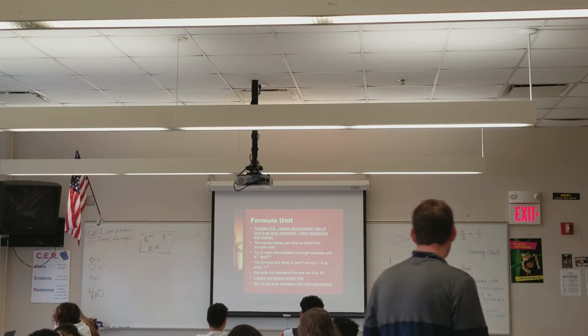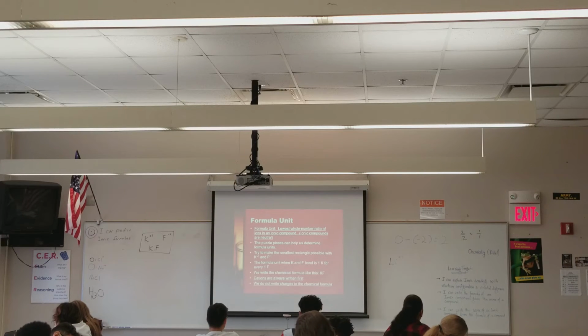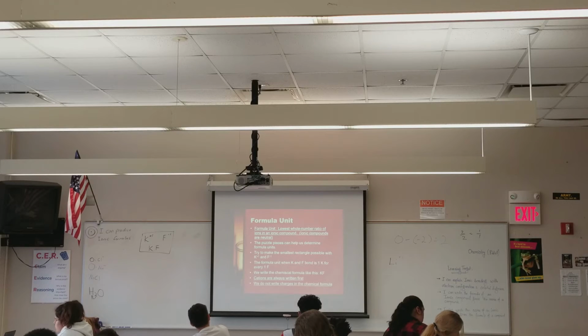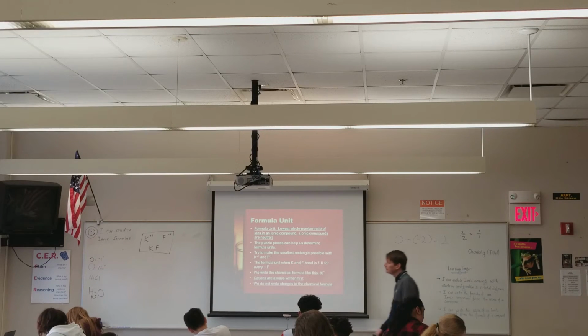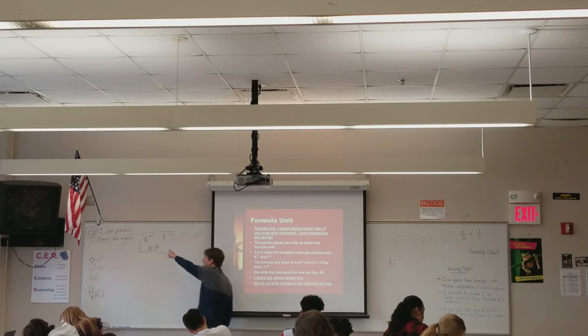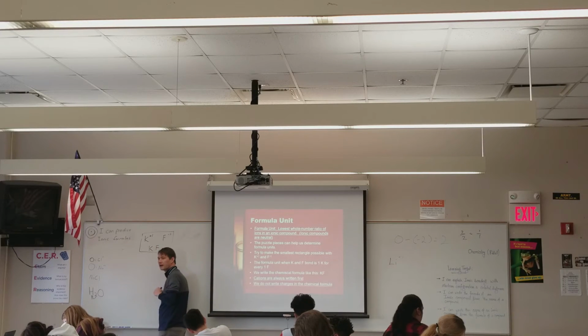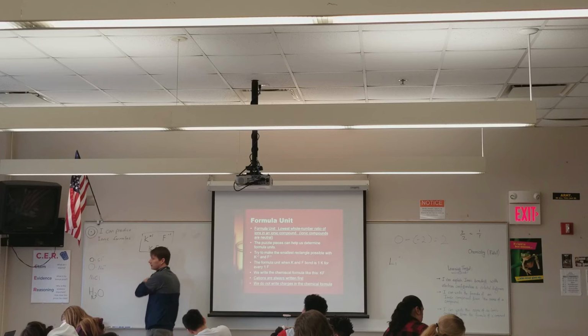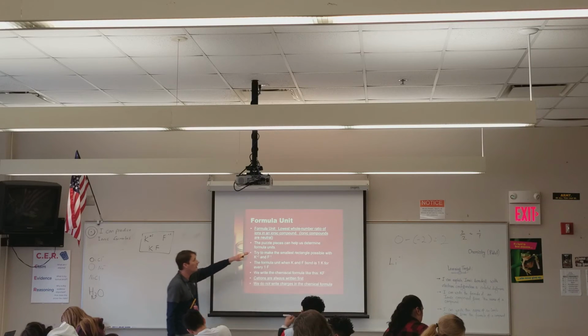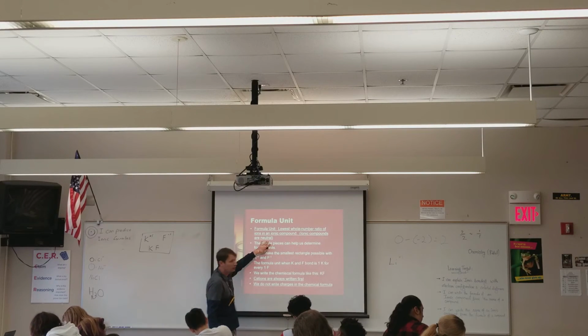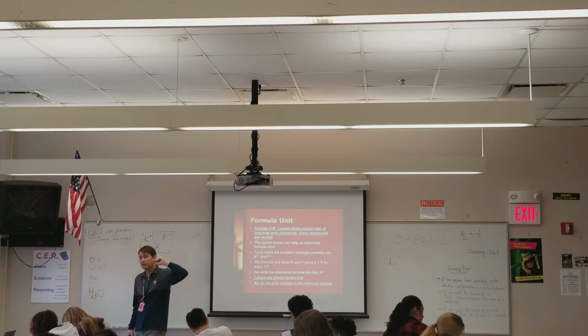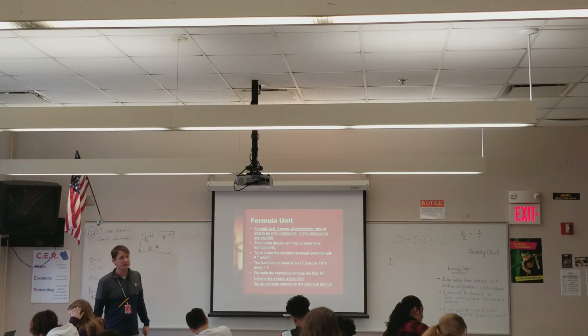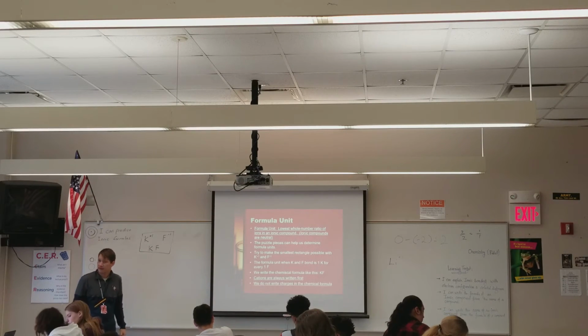Oh, one more thing underlined. We do not write charges in the chemical formula. I don't just take the K plus and the F minus and smush them together. I don't write charges. The reason I don't write charges is because ionic compounds are neutral. If I have a neutral compound, I'm not going to put pluses and minuses in it. That's confusing. I'm not doing it.